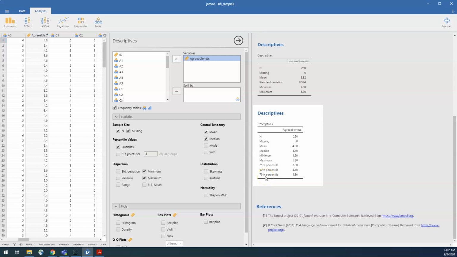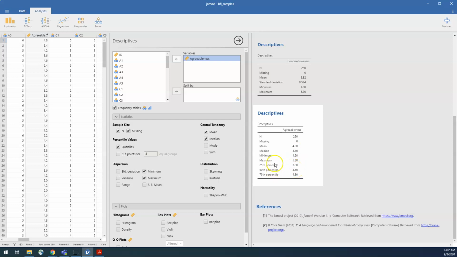And hopefully this made sense to you when you read in the text, but I'm just going to explain really quick what these represent. The minimum is the lowest score somebody got on this agreeableness scale. The lowest person scored 1.2. The highest person, the maximum, scored 5.8. Right in the middle, at 50%, half of people scored lower than 4.4 and half of people scored higher than that. That's the 50th percentile. That's the same as the median. The median conceptually is the midpoint, half below, half above. And that's the same as the 50th percentile.